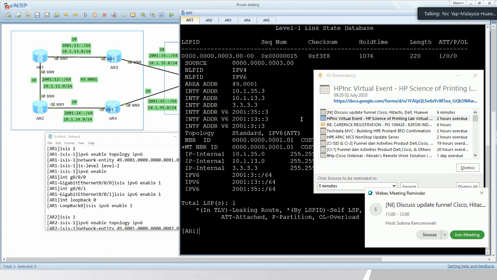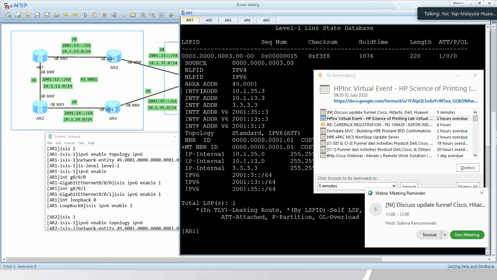So you can see from here that when I receive the information, it shows me that this IPv6 is under multi-topology number 2. Okay, MT topology number 2. They are not combined as one, they are split into two. So that is my IP internal reachability, and that is my IPv6 reachability, telling that right now I'm running multi-topology.